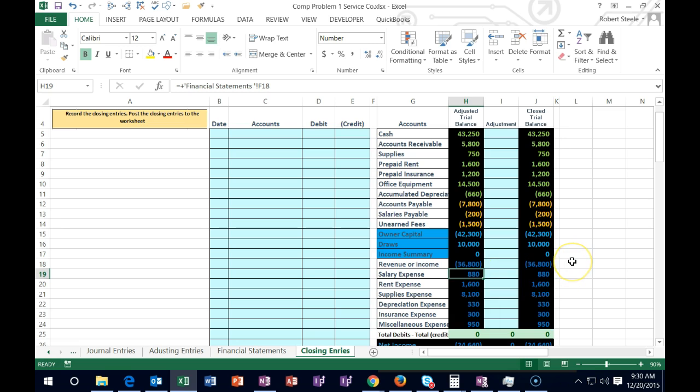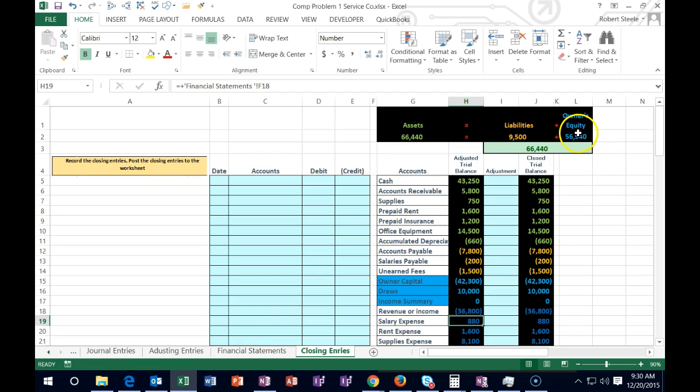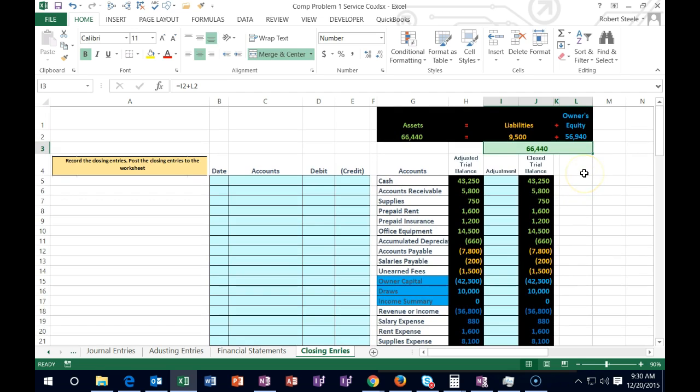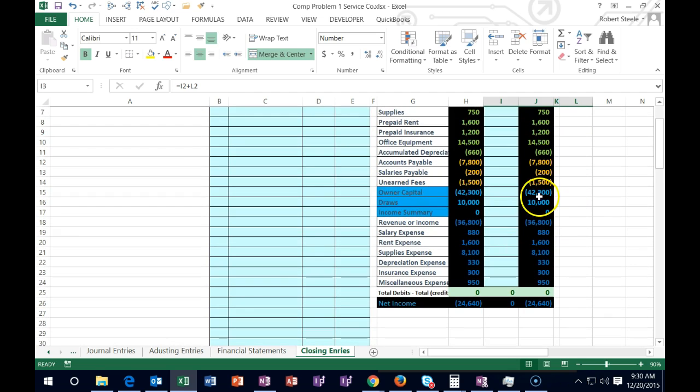So in essence, all we're going to do is take all these numbers here and make them one number. That's why this blue account is one number. We've already done it up here. If I highlight this, summing it all up, that's what we're going to end up with. So this capital account, if I highlight all this, is going to be 56,940 at the end of the day.